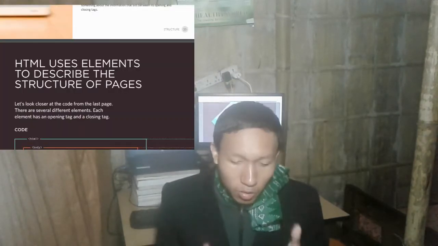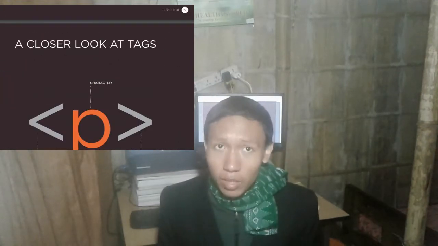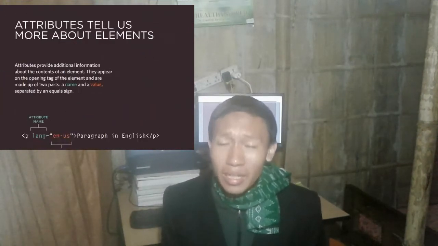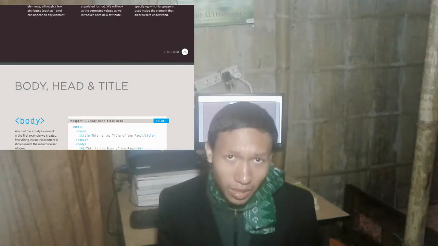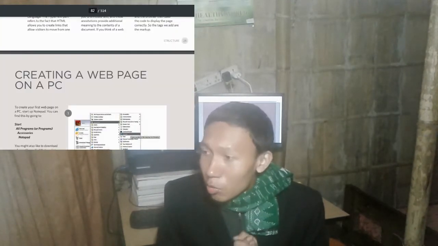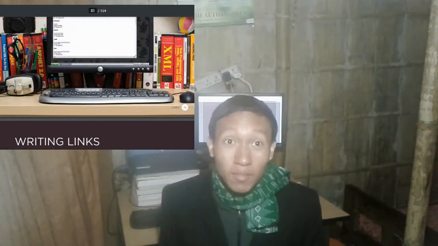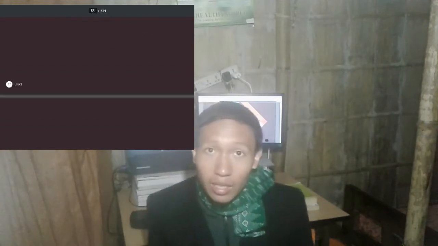Now, this book, I already said, has a lot of illustrations. It is also very fun to read. It will introduce web development to you in a very interesting and fun way. Just give it a read. The PDF is also free to download from the internet, and this book is very popular among beginners, right? And you will get a very good foundation and grip on web development when you read this book, okay?